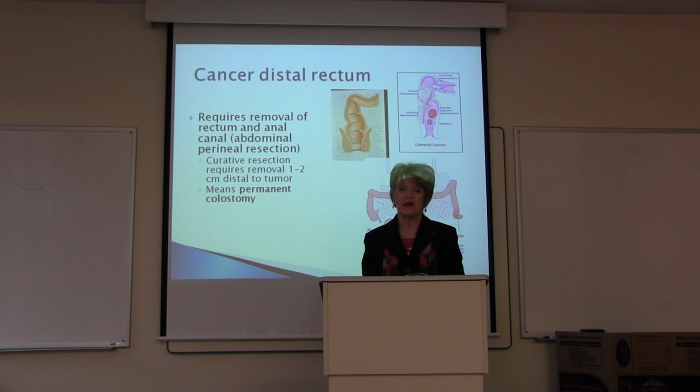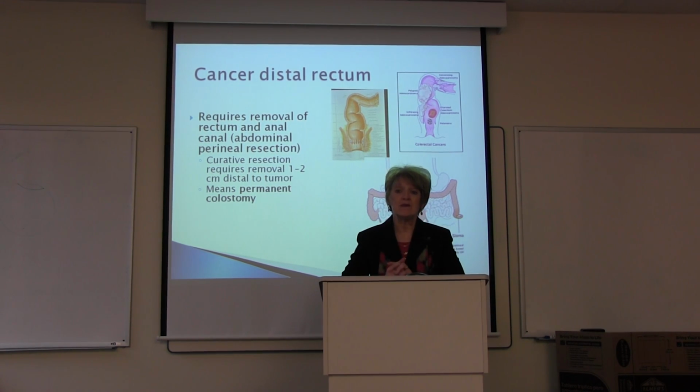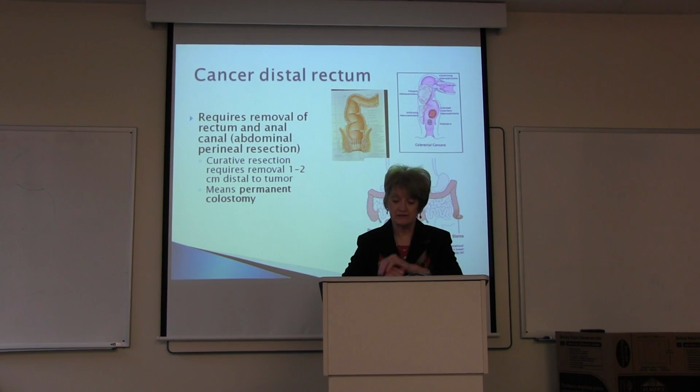For many years, the guidance in terms of doing curative resection for rectal cancer was to take out the tumor, take out 5 centimeters or 2 inches above the tumor, take out 5 centimeters or 2 inches below the tumor, send it to pathology to verify clear margins. When you think about the fact that the rectum itself is about 5 inches long, that meant that almost all patients with rectal cancer ended up with removal of the entire rectum, anal canal, sphincters, and a permanent colostomy.